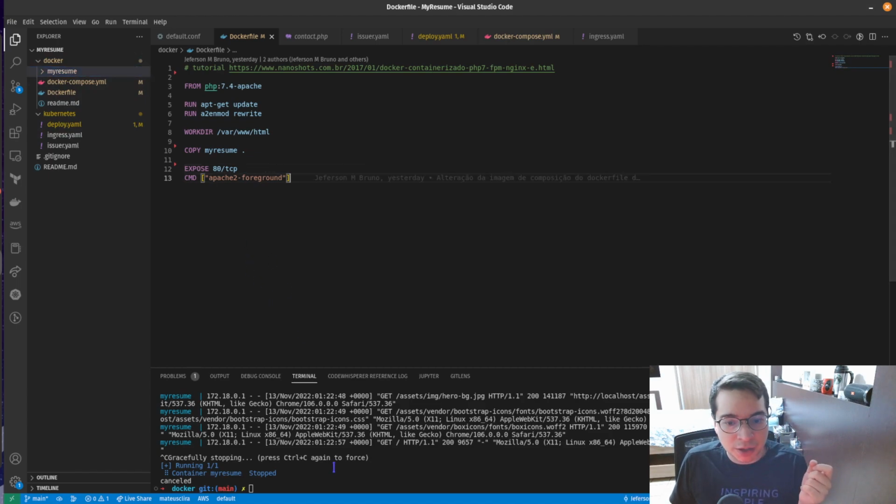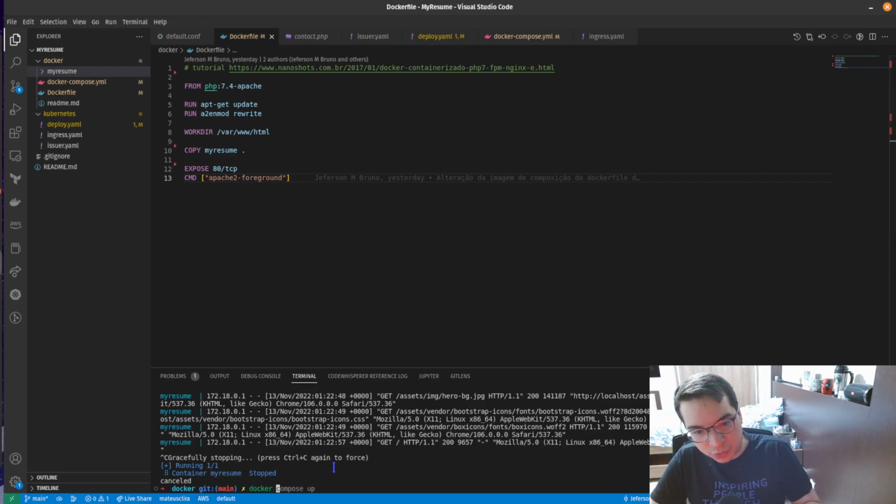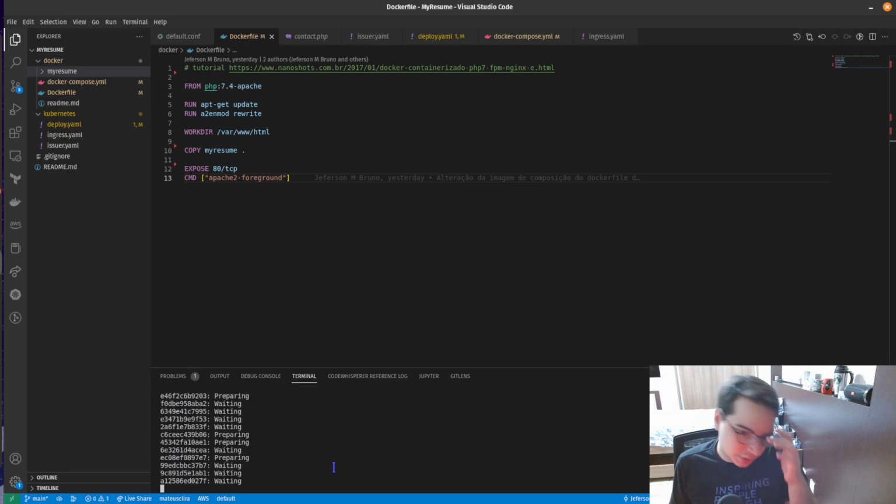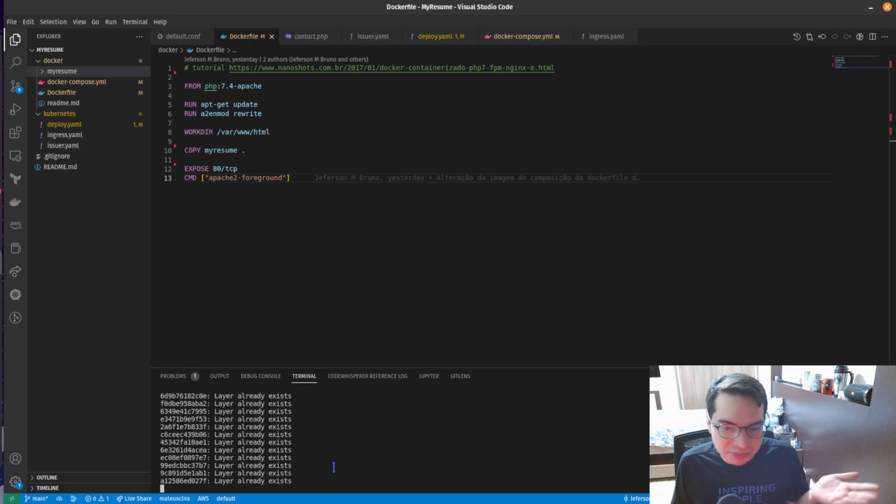So to make a push here, we need to just push it with the name that we did. So that's it. I will just do it just so you know how it works. There is no magic here. We run a command and it already existed because it's basically the same.